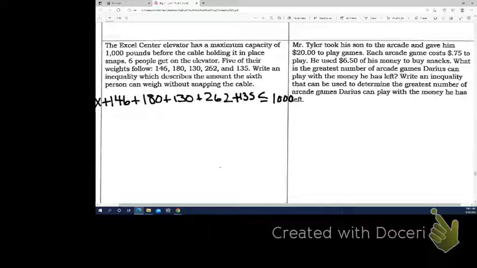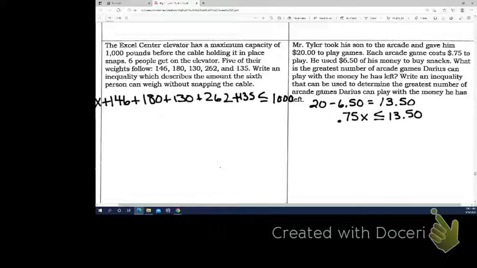And so we could go ahead and do some subtraction first, right? Because it says the money he has left. So it might be easiest if we just figure out how much he has left if he's already spent the money on snacks. You could write this all in your equation at the beginning, but if I take away $6.50 from $20, then he only has $13.50 left. And then it's 75 cents for each game, and he has to keep that under or equal to $13.50.